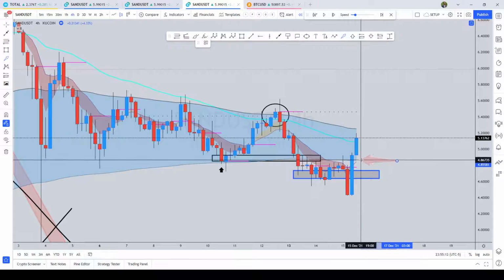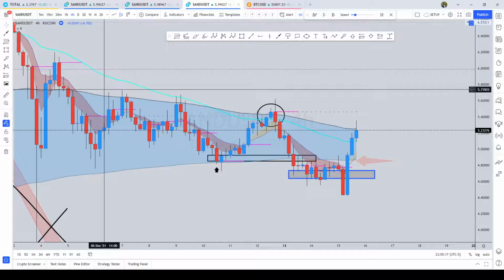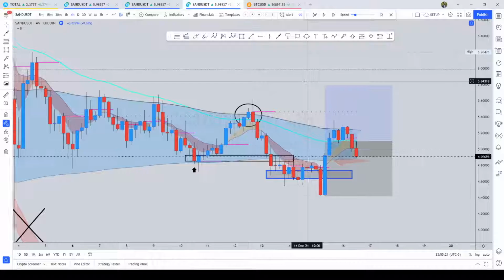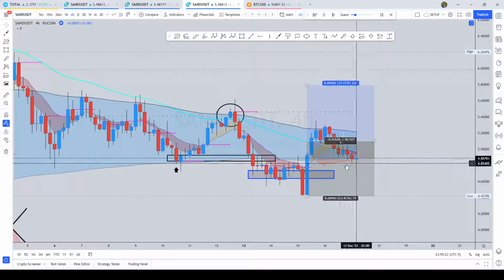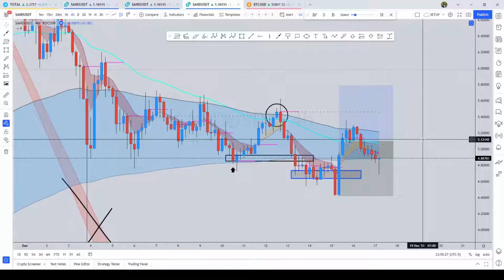Where's my arrow? Shifting the momentum here in the actual closure of the candle, so that would be an ideal time to enter into the market. But price obviously comes back. So how do you react to that? Let's say you stay in the trade. What do you do here?